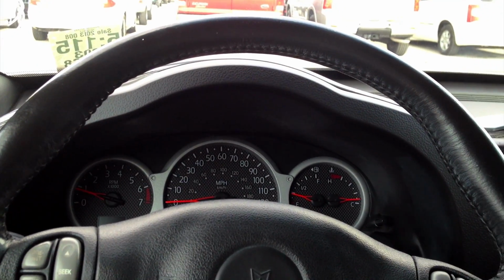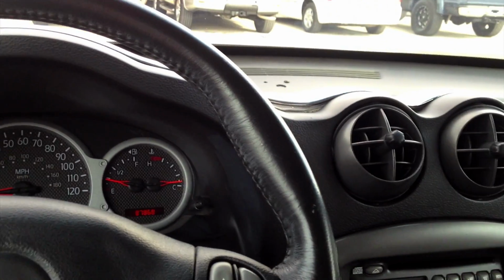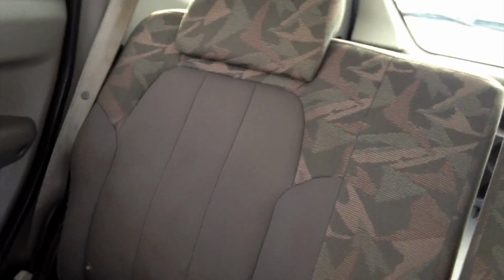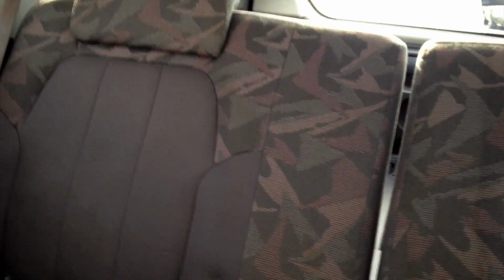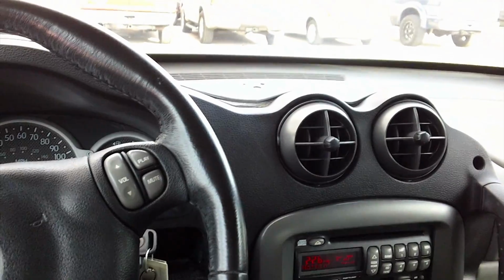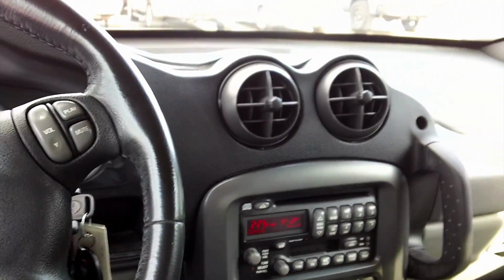Now check out this interior. Oddly proportioned, has all sorts of different shapes, different choices of materials, and it's not that well put together, no offense, but I have got to give a kudos to GM for making this thing so comfortable and very roomy. The Aztek rode on the same platform as the Chevrolet Venture, so it does have a minivan-like ride. It will be soft and very smooth. Overall handling isn't going to be that impressive.